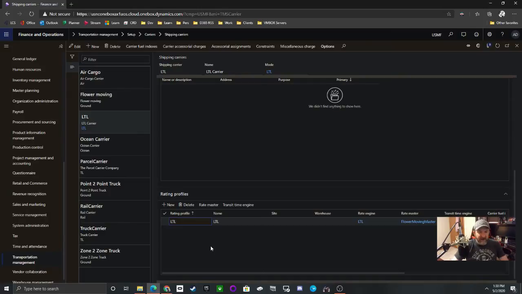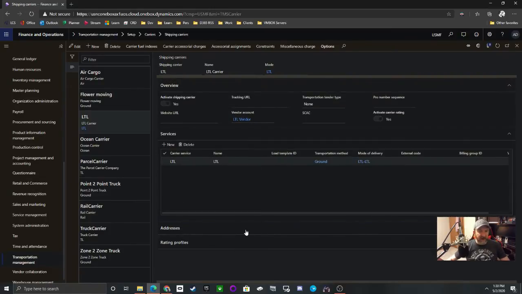You can also add carrier indexes for fuel, and also give it a time range on when you want this to be activated. So you can have multiple profiles with any given time to switch on and off at certain periods of a season to have them effective. We won't go through that in this tutorial. We'll do it later on when we make rate bases and rate masters.